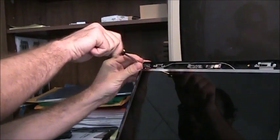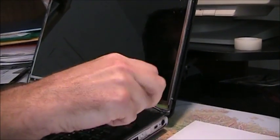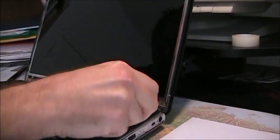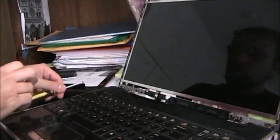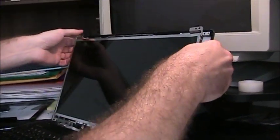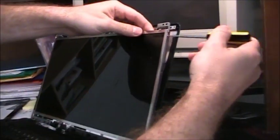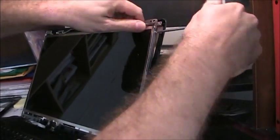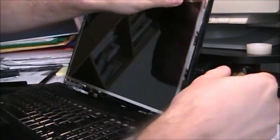That is one screw, and one in the left corner. We can make this screw just a little loose, or you can remove it, and this screw as well. Now the whole screen can be tilted towards me, and we can see two screws on this side. Here is one screw — we will remove it completely — and here is the other screw. So you see this side is off.